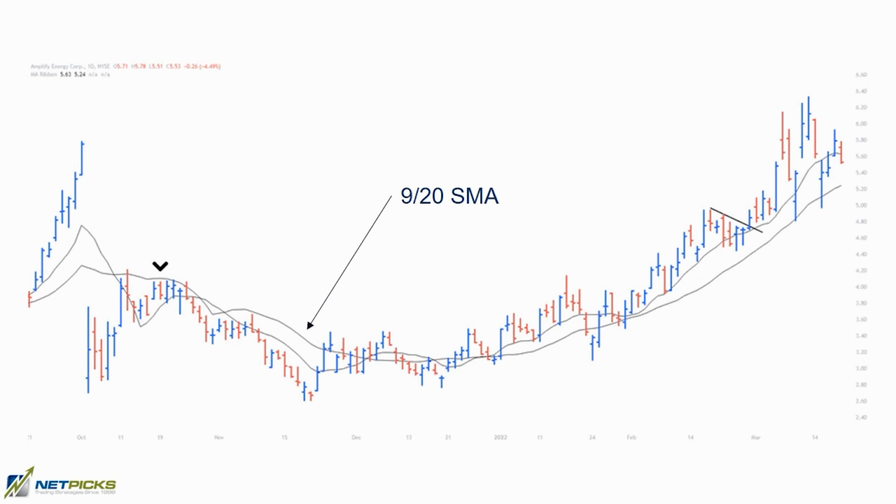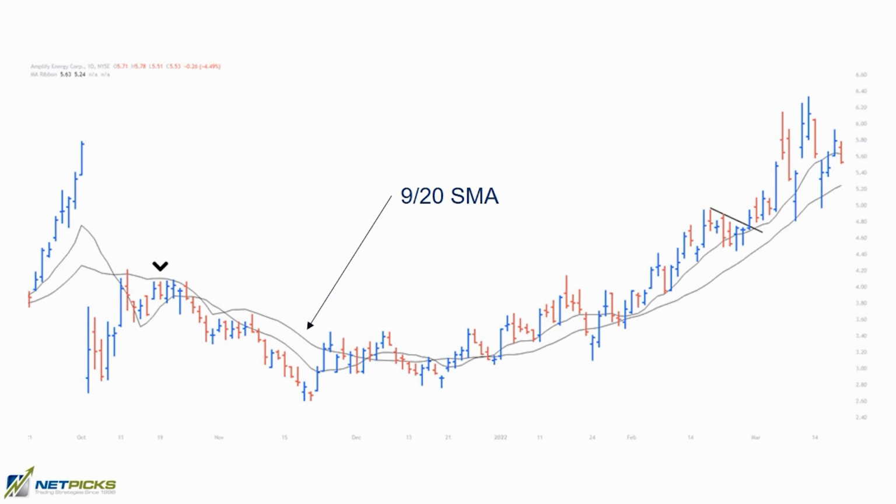And I know I'm going to get this question. Can you use EMAs? Can you use a 10 period, a 21 period? The answer is yes. This strategy is robust. Okay, minor changes are not going to have much of an effect on it. Now, if we start to use longer periods for the averages, like the 50 or the 100 period moving average, then yeah, we're looking at a totally different strategy.